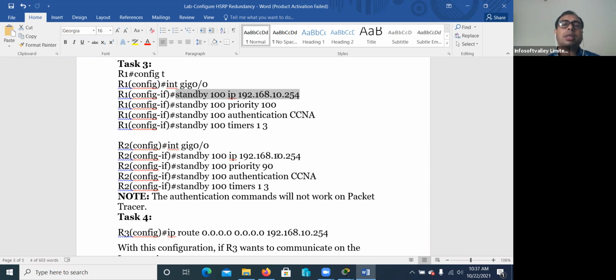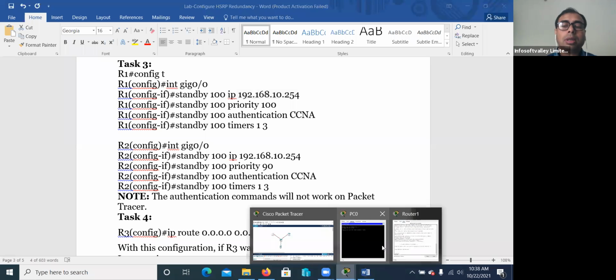But in HSRP, only one link will carry traffic and the other link will be idle. There is also a standard called VRRP, Virtual Router Redundancy Protocol, that is used by other vendors, but HSRP is only used by Cisco devices.